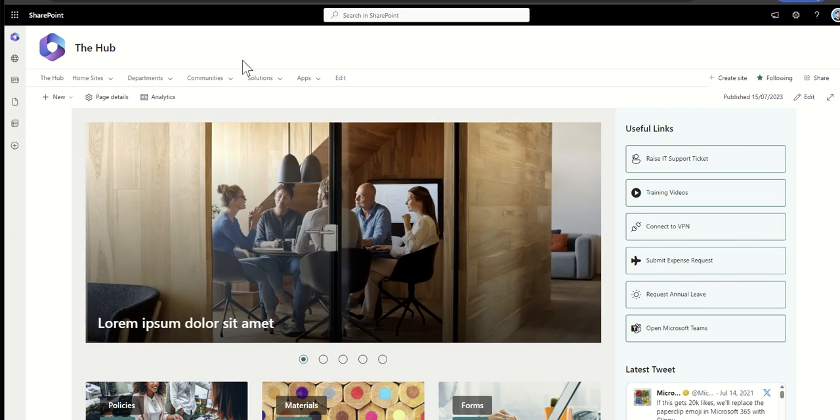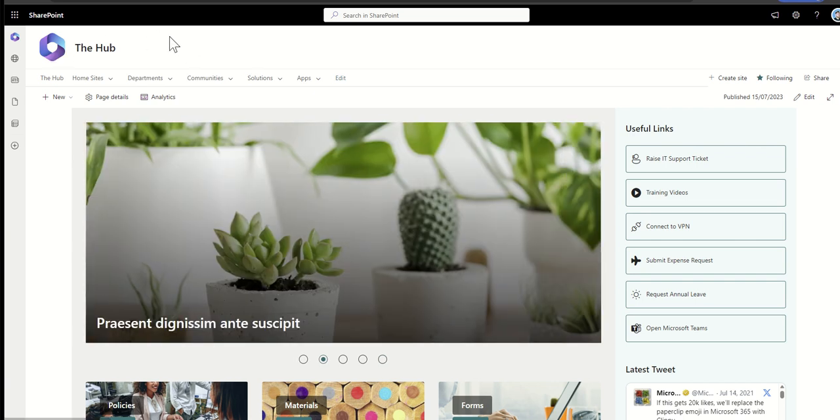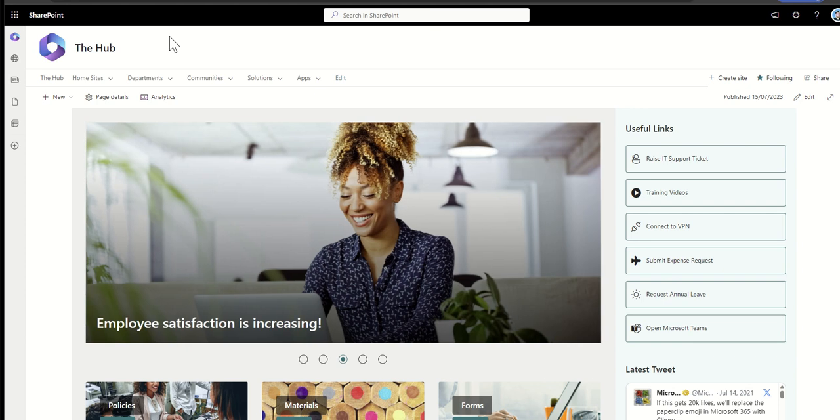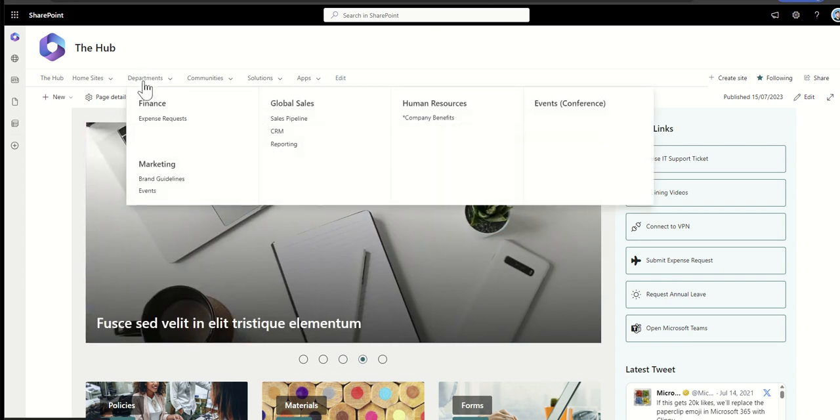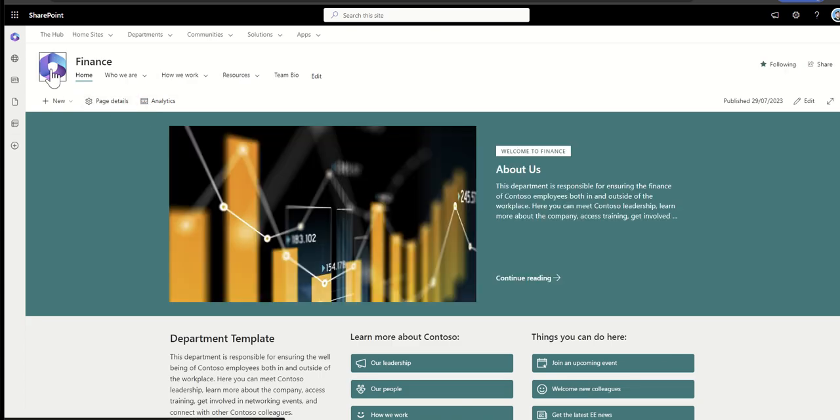Whereas if I'm on, say, my intranet site, a lot of people think that clicking the logo will take them to the intranet homepage. So this is a better example because this is an intranet site. If I was to go to, say, my finance site in my intranet, and then I click on the logo, I'm still on my finance site because it's taking me to the home page of that site rather than the overarching intranet. So that's something that a lot of people get unstuck with, and they get confused about where it's going. It's designed to help speed up the process of getting back to the home page of the site you're currently on, and not the overarching intranet or the hub site, for example.